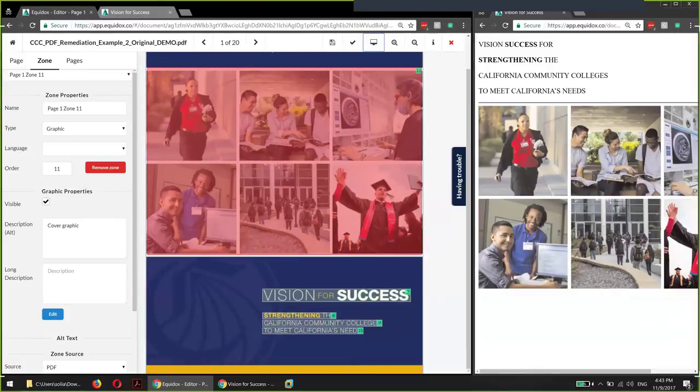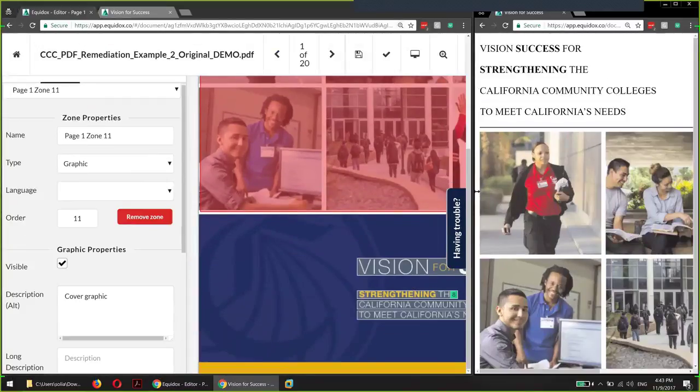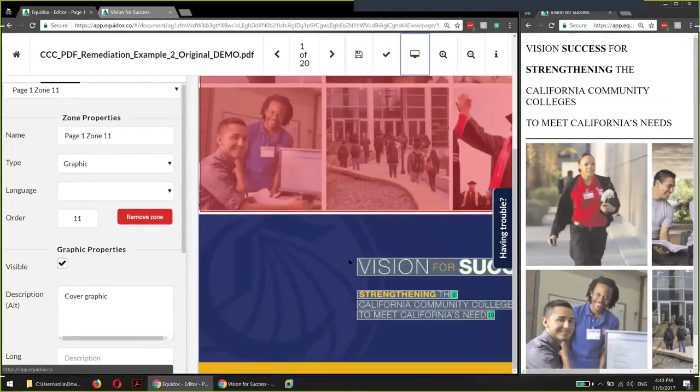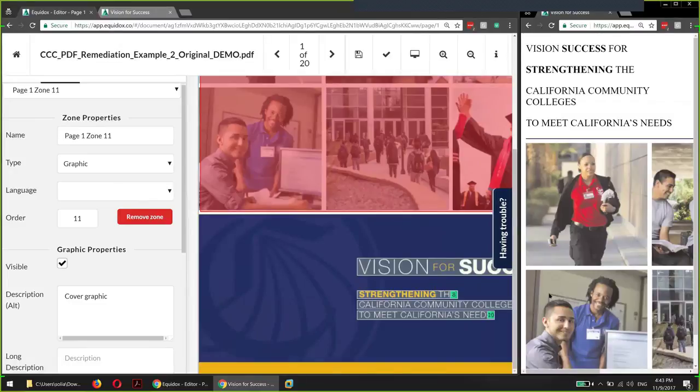We can see that vision for success is okay. It's kind of funny. You see how it read the 4 after? Do you know why that is? I can tell you. And it's a very annoying part of remediation in the PDF world, but it's a reality. So the way PDFs are structured, the cursor is going to read left to right, right from the top of the screen to the bottom, 1 pixel at a time. So guess what word it encountered after vision? It encountered success because of that reading on the line. So it won't see the word for quite a while.